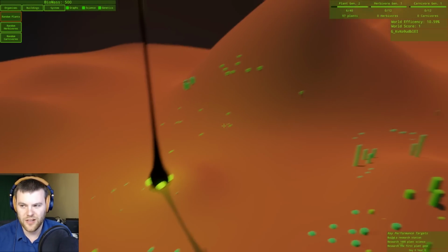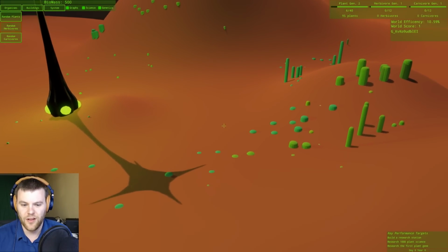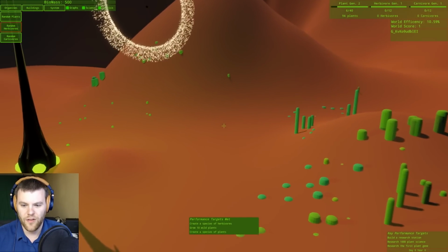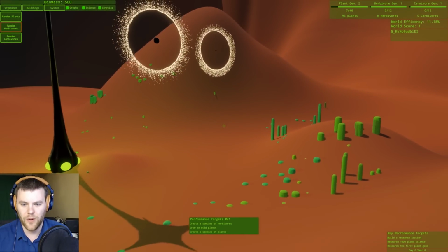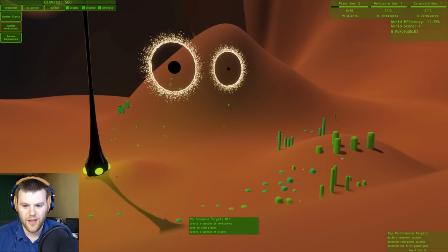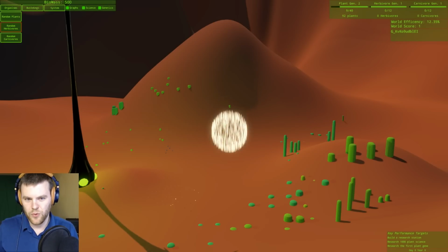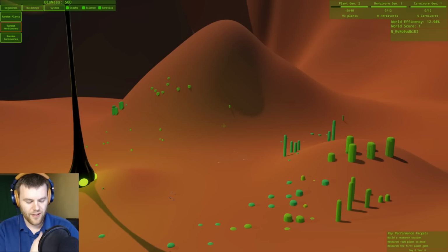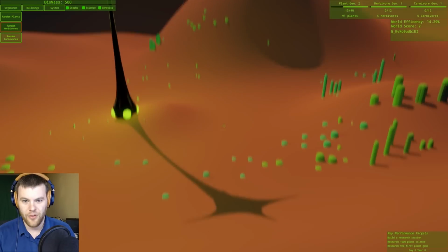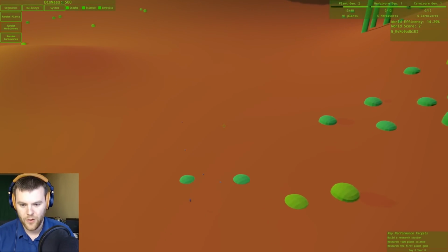So now we should get some animals and get some herbivores. Maybe we'll get like a couple. I don't want to get too carried away there. And the cool thing about animals too is, like, even in real world, they'll rub up against plants and the seeds and stuff will get in their fur and then they'll carry it off to other areas. So even the animals will help the population of plants grow, which would be kind of nice.